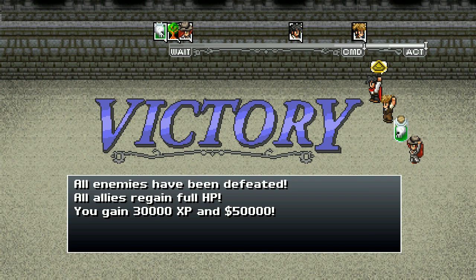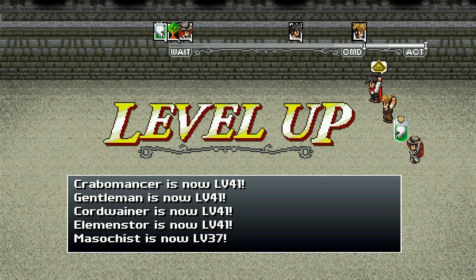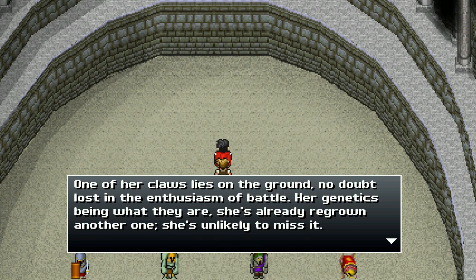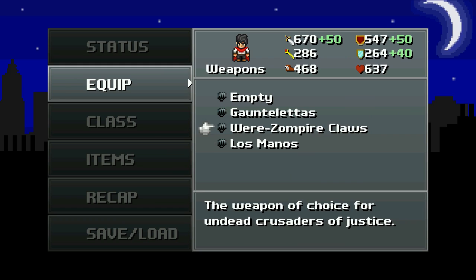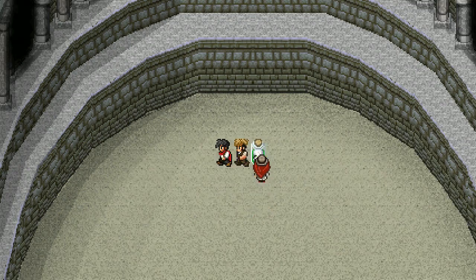But yeah, we get pretty good amounts of XP and cash for that. Sadly, not enough to help level up our other classes to level 3. But we make do. It'd be nice if we got enough XP to level our class from 36 to 40, but nope. But yep, for that battle, we get the were-zompire claw, which is Gabe's best weapon in the game. Let's go ahead and look at that. It's a little stronger, but hey, it's better considering that we got it for free, unlike the Gauntletas. I'll take it. So, there's really not much else to do now.